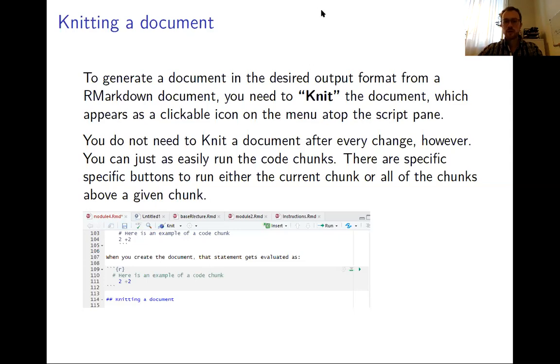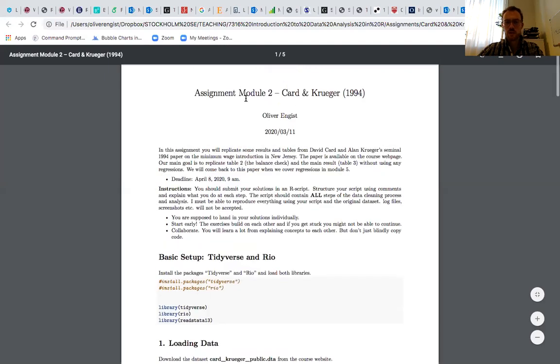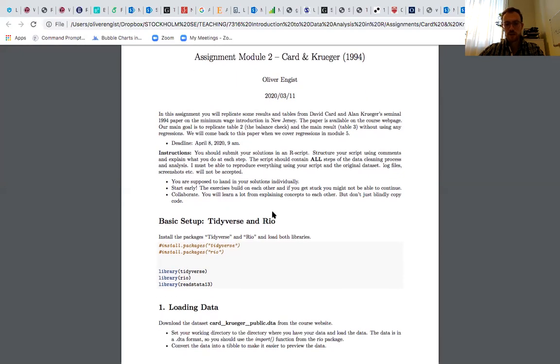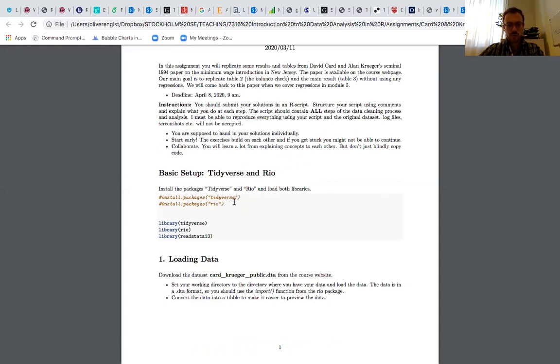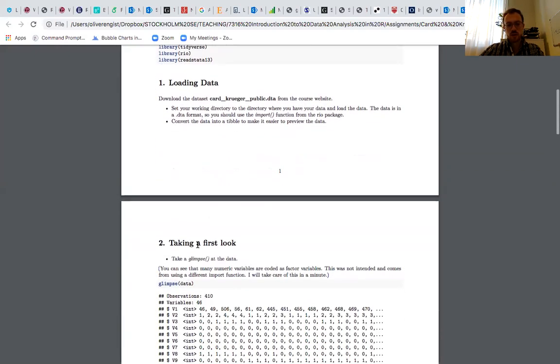And to look at an example of how this looks, we can see, for example, here, you go. We can see here the solutions that I wrote for assignment 2. And here you can see normal text, which is generated using LaTeX. And then here is this code chunk where I'm loading the libraries, for example. And then in the next code chunk here, I'm taking a glimpse at the data, and the output will be displayed just underneath this code chunk.